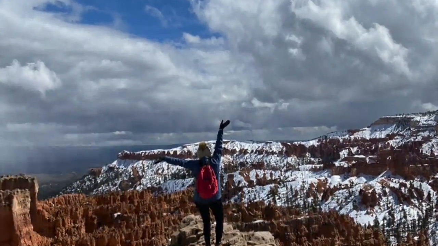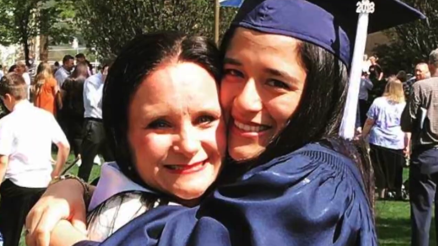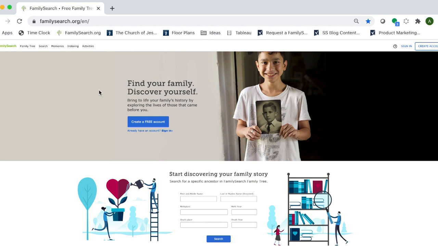Our own personal photos and stories are what make our lives memorable and help us connect to others. You can start exploring and connecting to your own family stories today by going to FamilySearch and trying out our Memories experience. Simply go to FamilySearch.org and click on the Memories tab at the top and select Gallery.